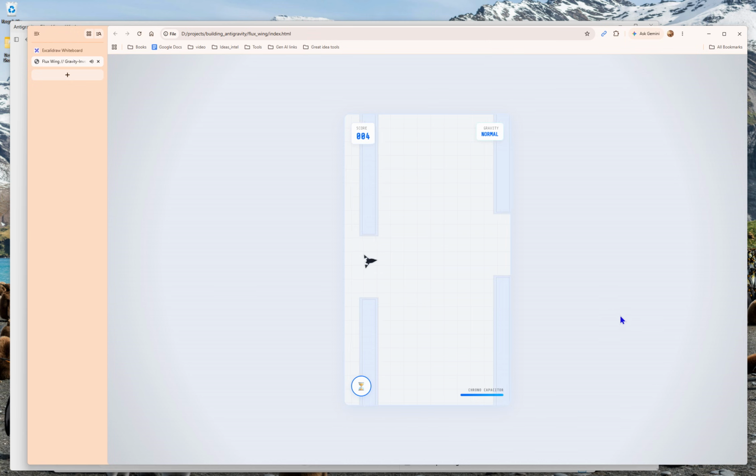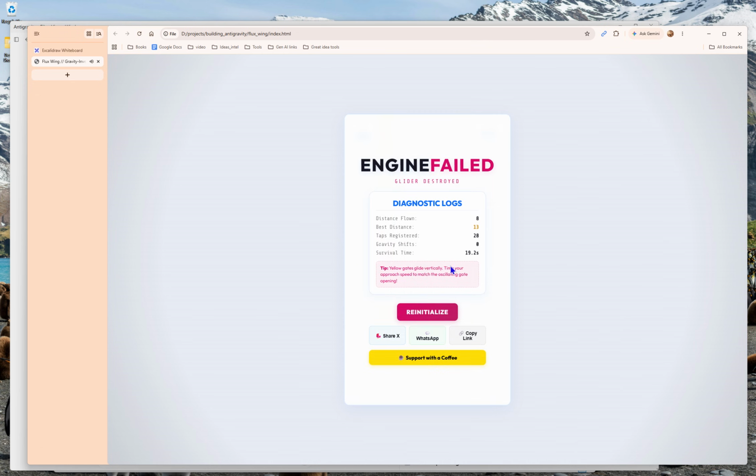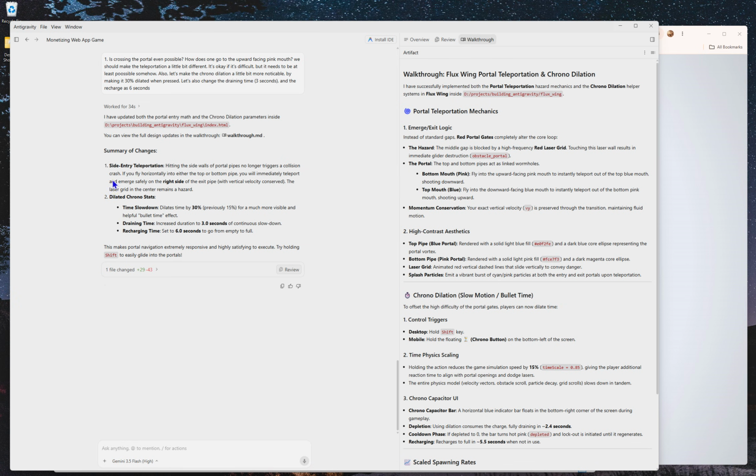Last try before we try that flash cone kind of a thing, because that's something that I want to see. Those moving gates are very difficult. Anyway, it's good, it's good till now. I think we have to see. Side entry teleportation might not be the best way of doing things, but we will see.